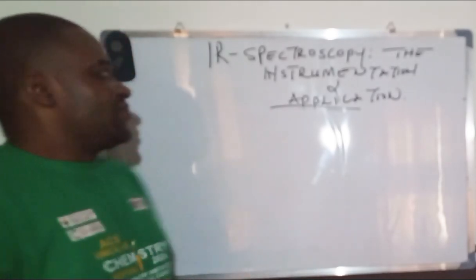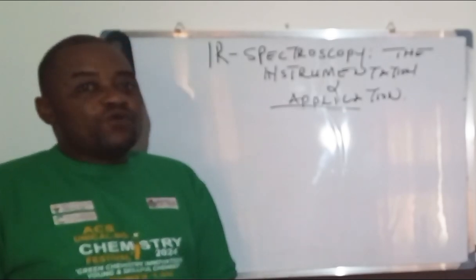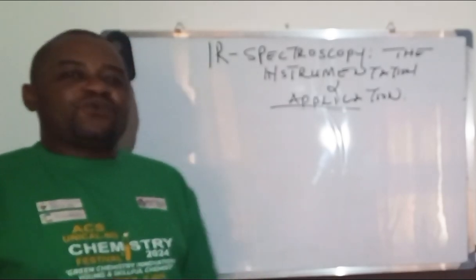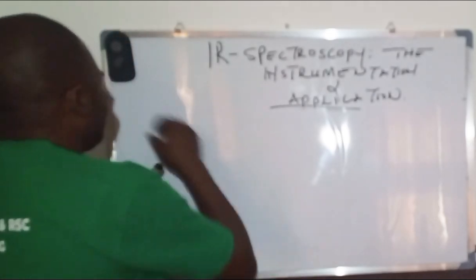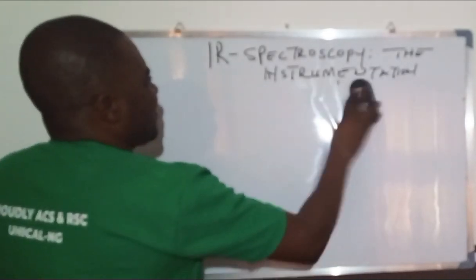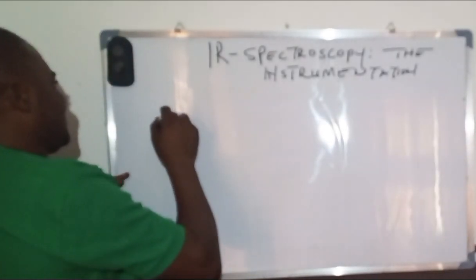Now today we are going to look at the instrumentation. How does this actually work? How do we put it into practice? Now let us put down a diagram that will guide us in the explanation. If we put up a diagram of the instrumentation, it is going to look like this.